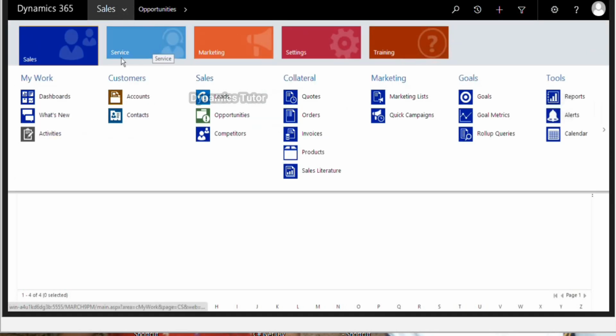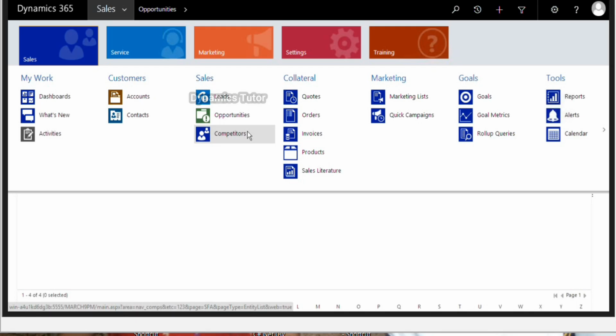You go back to the sales module. Under the sales module, account is a customer, company, or a client, and contact is a contact for that customer, company, or a client. Leads are inquiries, an entry point to the business. Opportunities are potential sales. Competitors are for when we are losing a deal or why we lost the customer, so we can set the competitor here. Then quotations, what quotations we are going to provide to the customer, then orders, invoices, products. And then sales literature is used for document management.